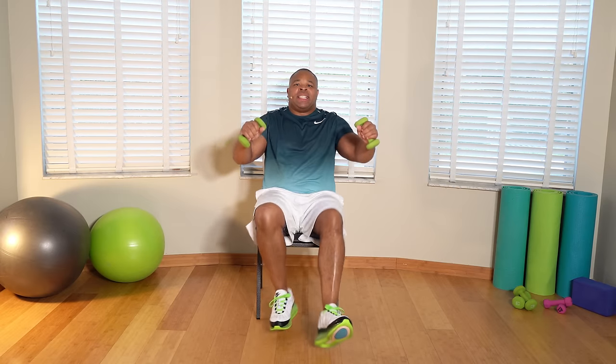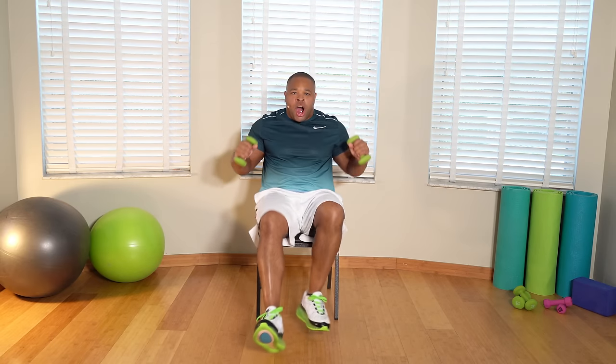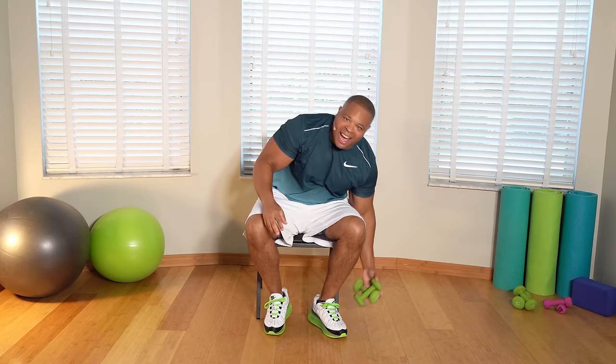Dumbbells are up, just like this. Come on, scissor tap, scissor taps. Press, 10, 9, 8, 7, 6, 5, 4, 3, 2, 1. Set those dumbbells down, guys.